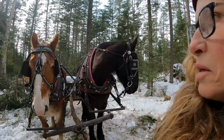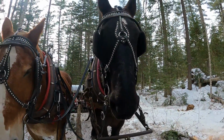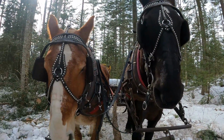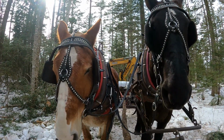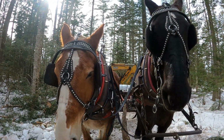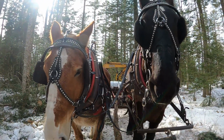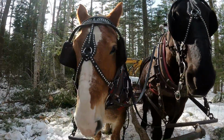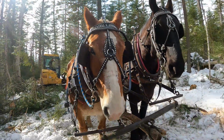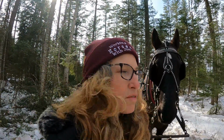So to continue on with our conversation about Bill and Kenny, they seem to be doing so good together. Jim, I don't know when I've heard him complain less about Bill going too fast. And I don't know, they just seem to be doing well together. They stand so good. It is so nice in the woods this afternoon.